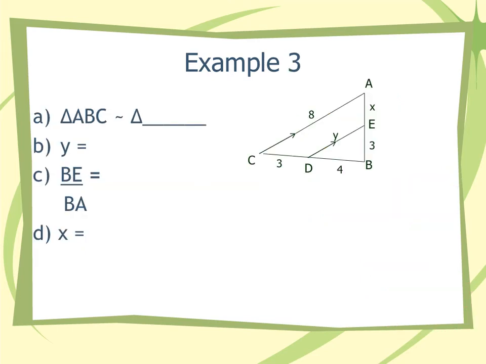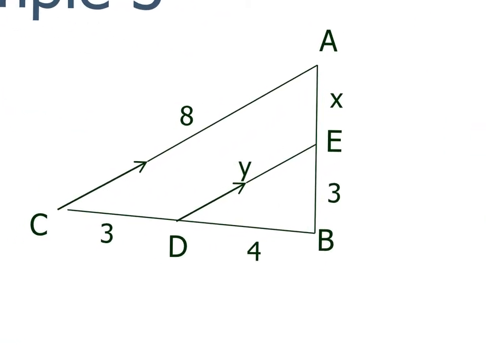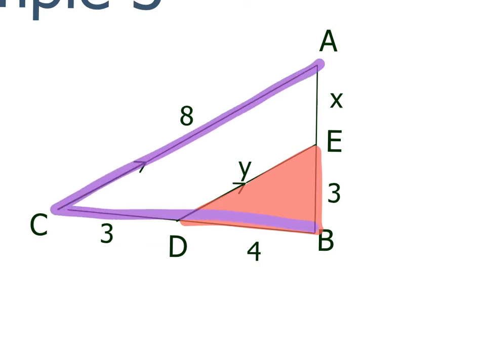All right, this one says, A, triangle ABC is similar to triangle. So the first thing I have to do is actually figure out what's similar to what. So if I look at my triangles over here, again, you've got a triangle within a triangle. So I've got this triangle here. And then I've got the big triangle here. Are these triangles similar? Yeah, reflexive side and corresponding again.